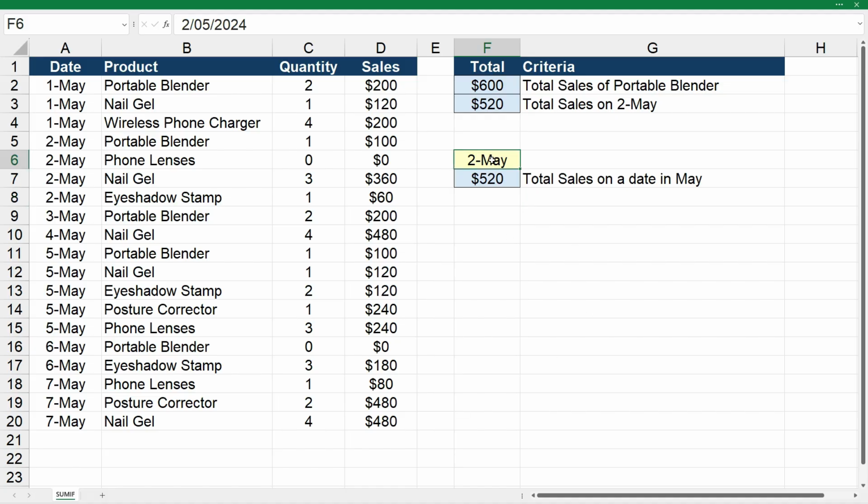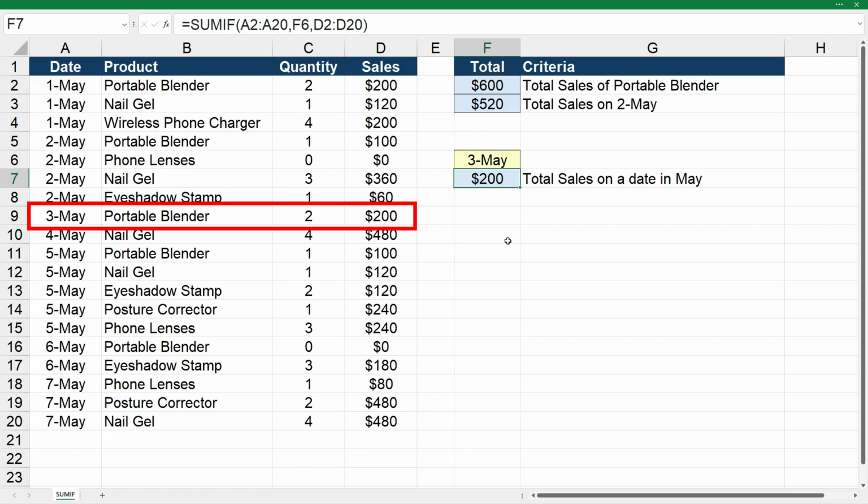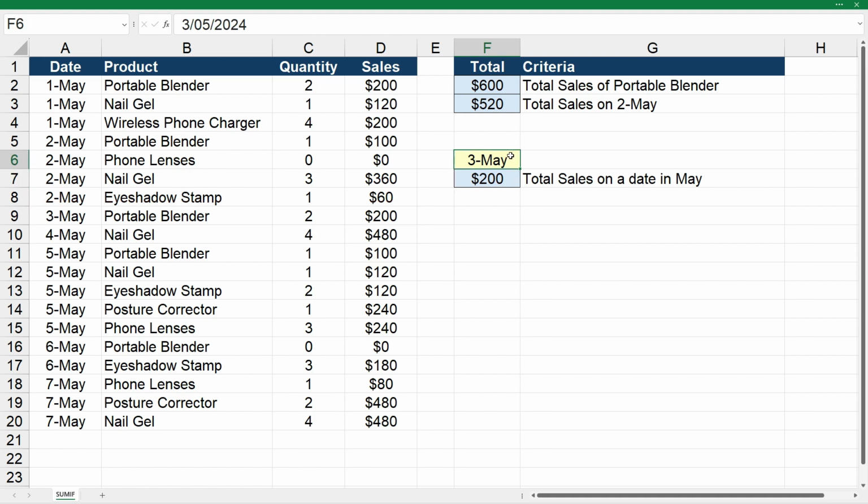So now if we come in here and we change that to the 3rd of May, you can see that that has changed the result. It's looking up the sales on the 3rd of May now, instead of the 2nd of May, which is $200. And obviously you can go through and put any of the dates in here that are within the date range, and you can get your new result. So that's how you can make your SUMIF functions a bit more flexible instead of going in and hard coding the values that you're looking up. All right, so that's how you can use the SUMIF function in Excel to add up values based on a particular criteria.